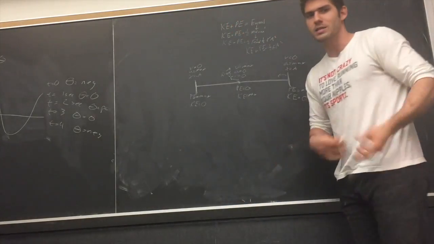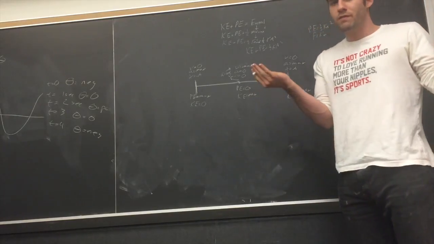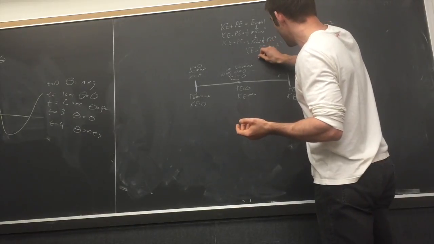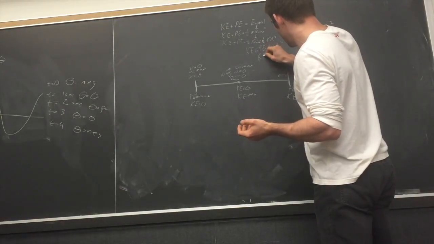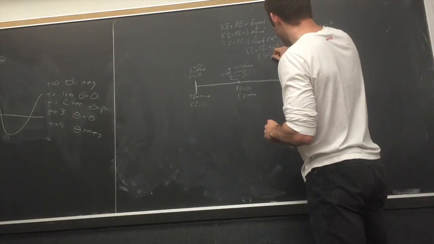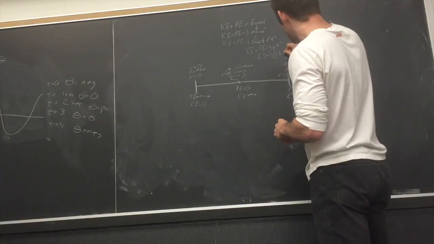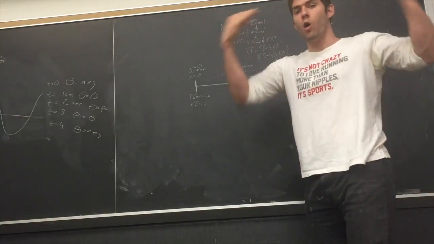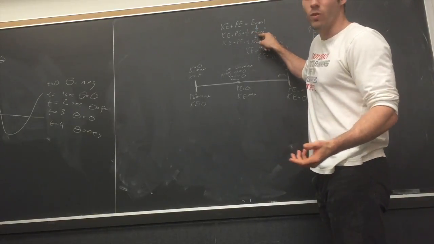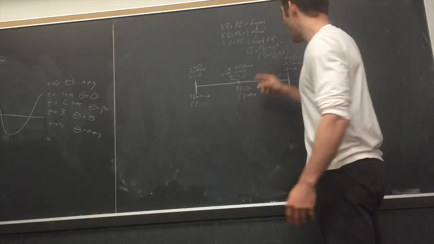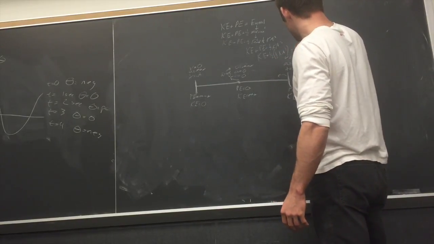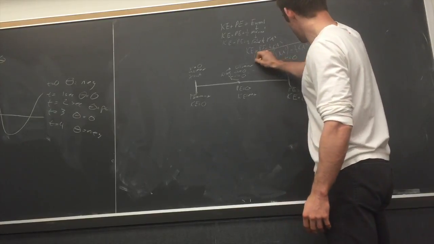So if you see a problem where they say the potential energy is half of the total amount of energy, you know what you write that as? If potential energy is half of the maximum energy, then that means it's 1/2 of 1/2 kA squared, because 1/2 kA squared always represents the maximum energy. Again, so does 1/2 mv max squared, but you just very rarely see that written out.